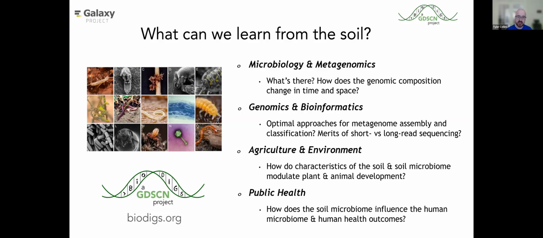Metagenomic soil data presents some unique challenges when trying to assemble and research. Very often you have tons of species and you get low amounts of coverage on many species, so it can be hard to assemble. So in the context of this broader project, we've been doing comparisons between short and long read sequencing technologies and several other methods, trying to find answers on better methodologies, almost like an optimal approach to solve this. Additionally, we're trying to answer some broader, more useful questions for people.